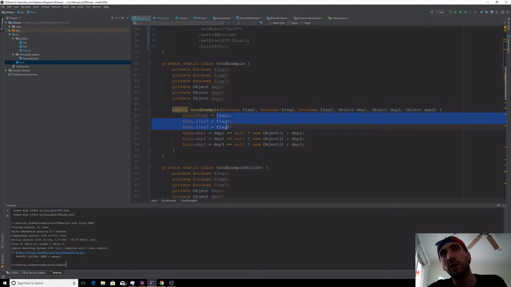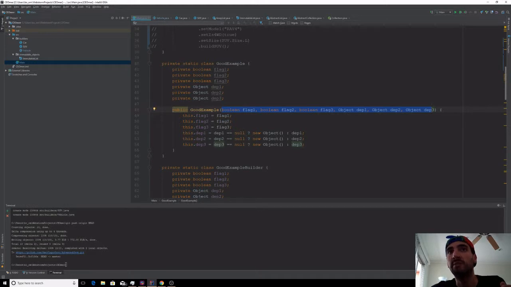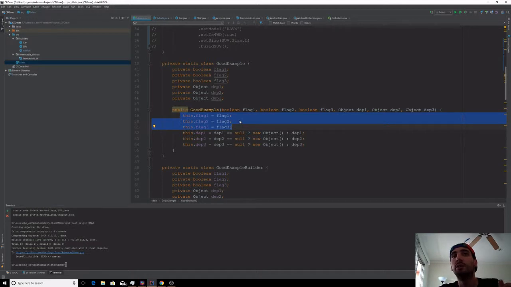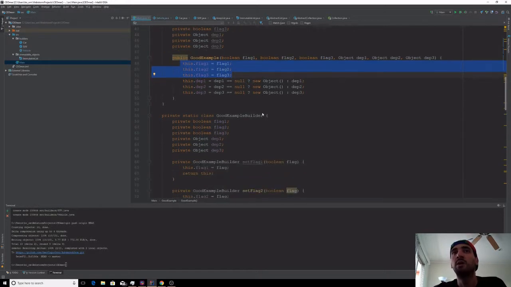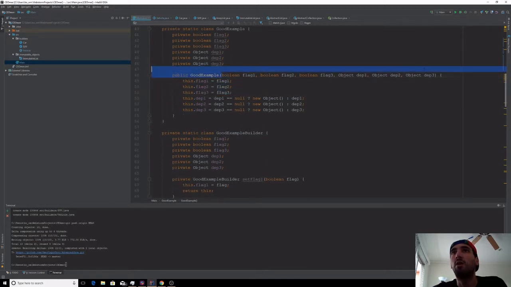Technically, if you look at the code inside the constructor, you don't need to inject any one of them, right? These object dependencies can be null, and the boolean flags by default are false. So unless you want to set anything particularly, you don't need to send anything at all in the constructor. But that's not how constructors work. And I'm not going to create a constructor for every single one of my needs. So there's one constructor and that accepts all dependencies, whether they're null or not.